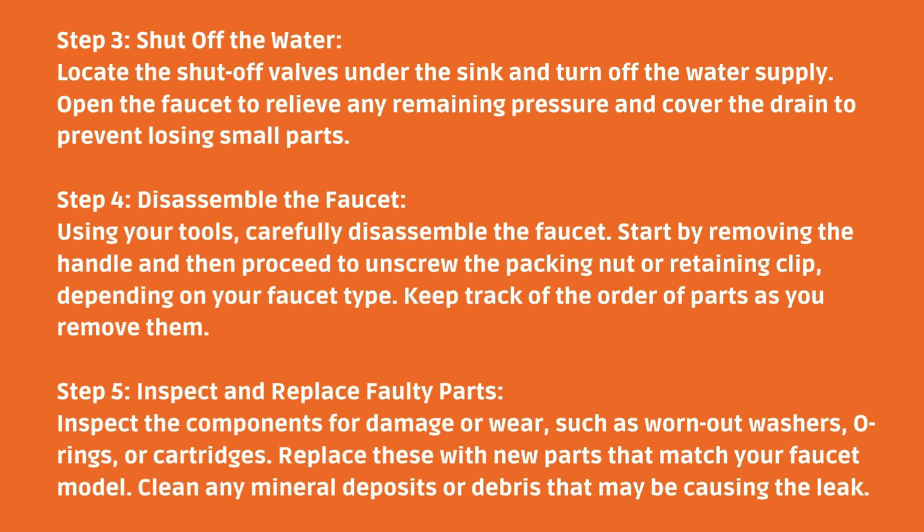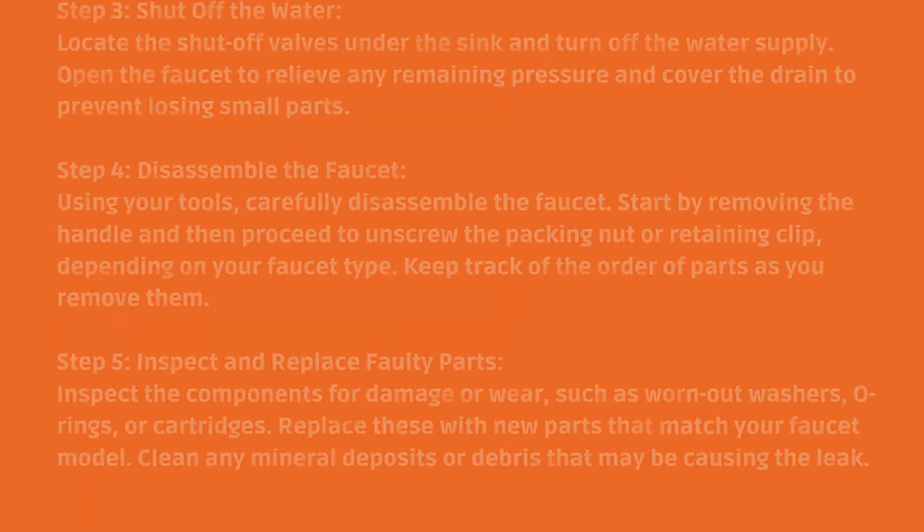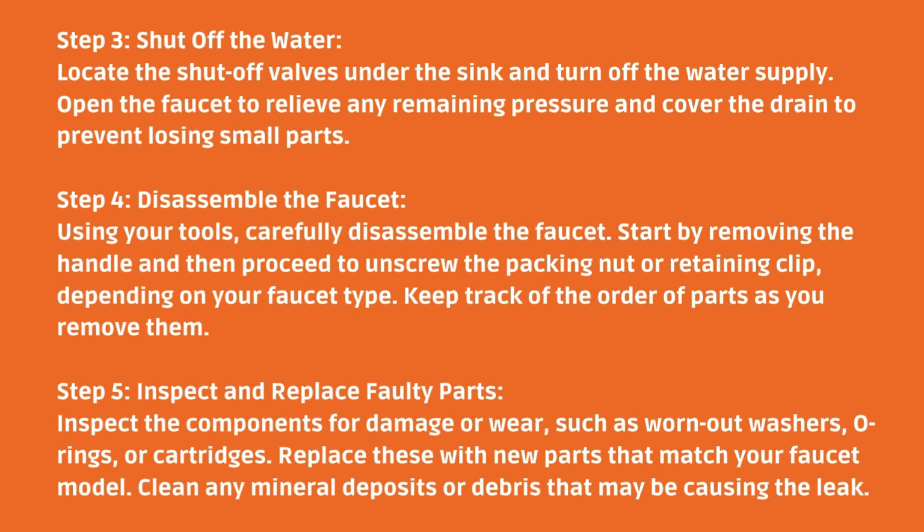Step 4. Disassemble the faucet. Using your tools, carefully disassemble the faucet. Start by removing the handle and then proceed to unscrew the packing nut or retaining clip, depending on your faucet type. Keep track of the order of parts as you remove them.